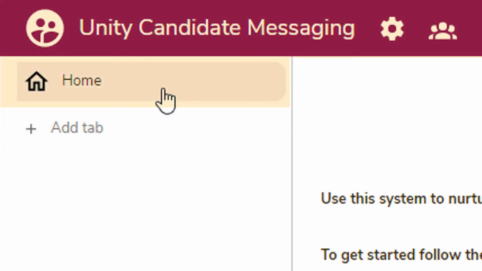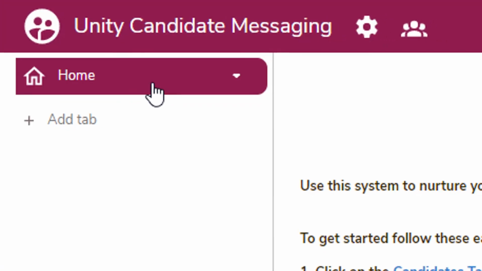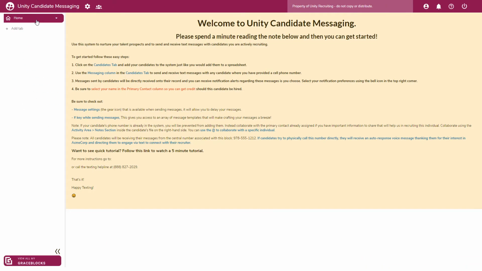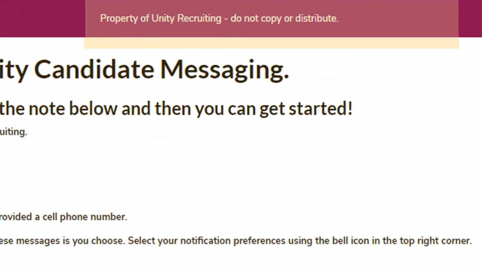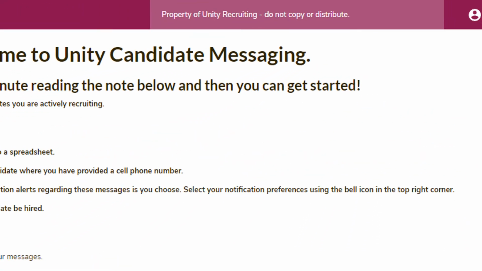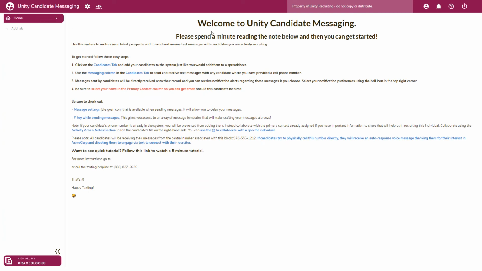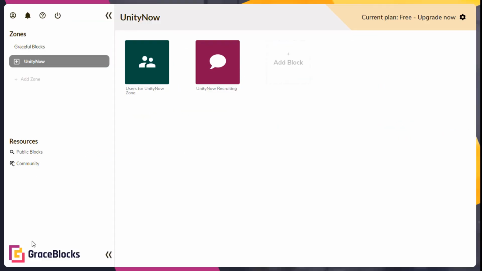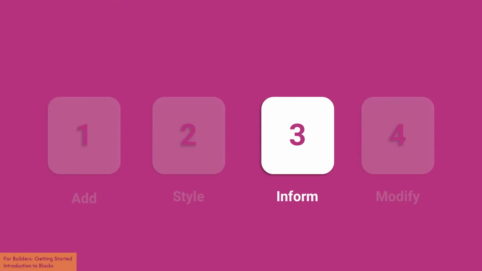But for now, you can see how the color and icon apply for the user while in the block, as well as the home page with your information and persistent statement showing up here in the header. While the home page will feel empty if you don't provide information for this page, you can leave the persistent information field blank, and this shaded area will simply be gone. We'll exit the block now, and that completes Inform.